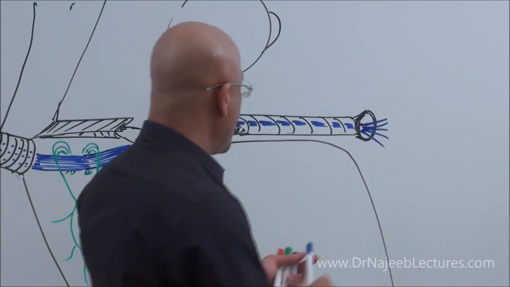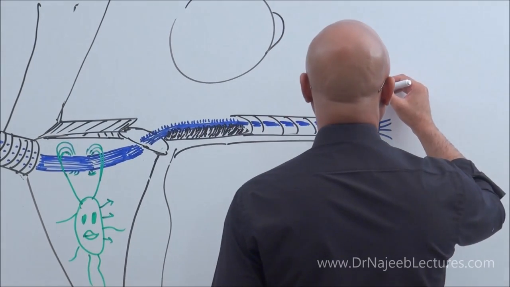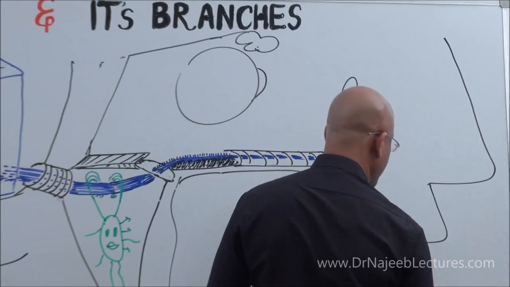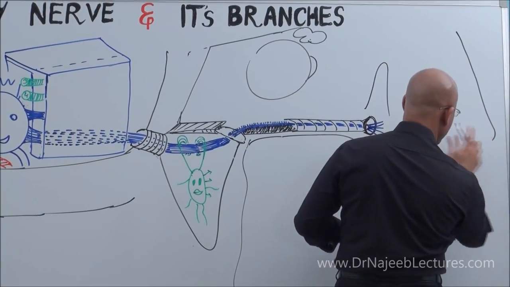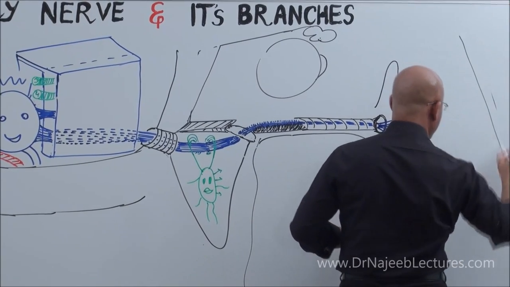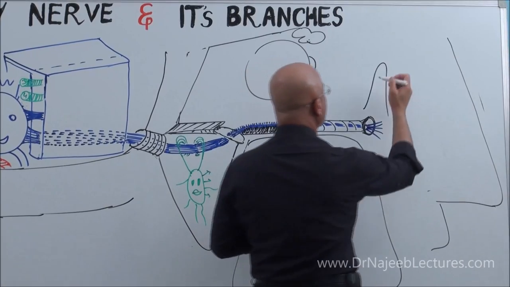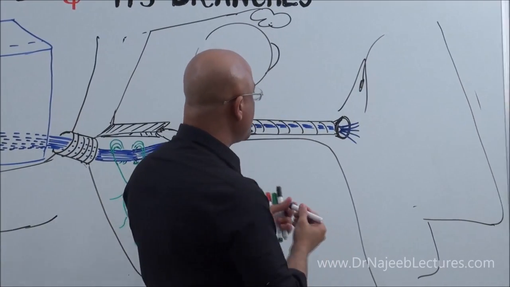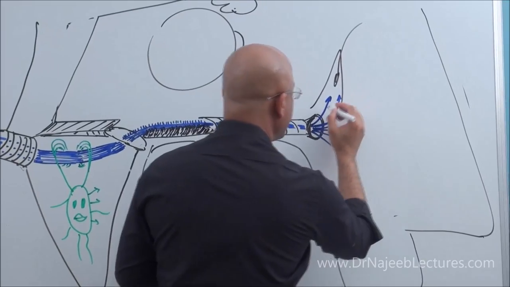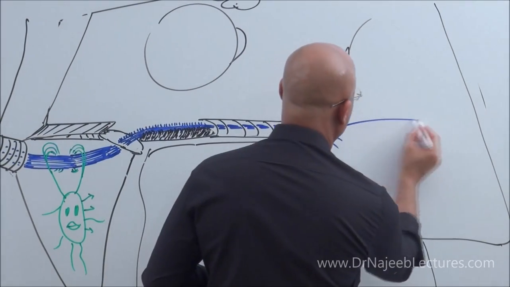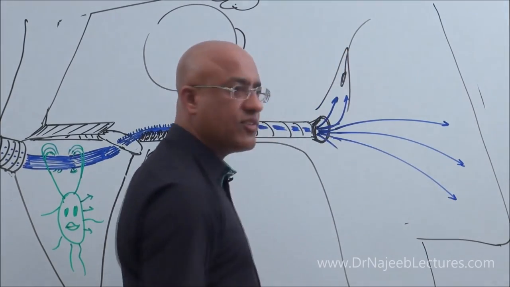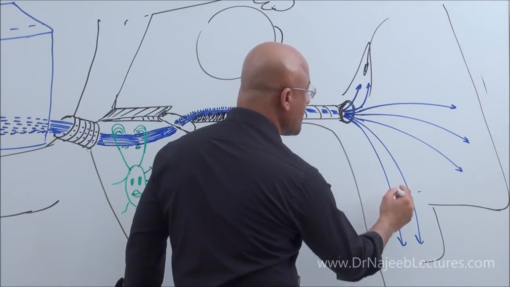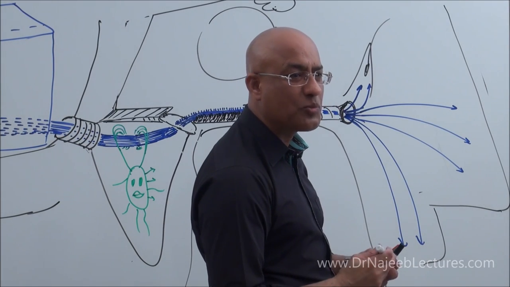Now, after this, you must remember here is your lower lid. Here is your beautiful nose, and there must be an upper lip as well. I think I should make a longer nose. You like a long nose, I know that. So this is of course your lower lid, and eventually its branches, some of them divert upward, and these are called palpebral branches. Some of them are going to the lateral part of the nose, and these are called nasal branches. And some of them are going down to the upper lip, and they are called superior labial branches.